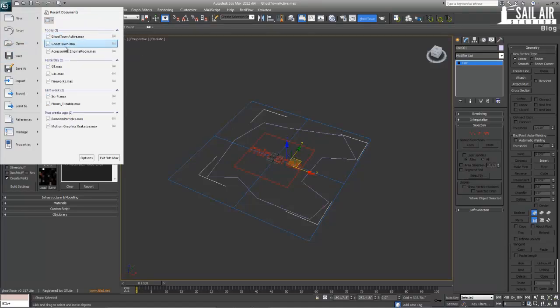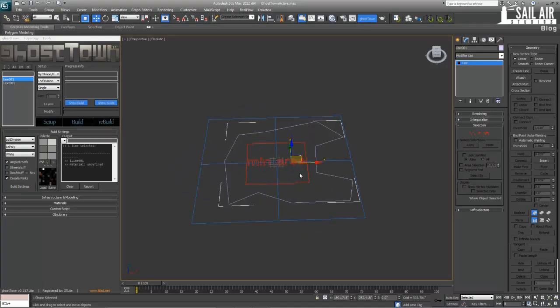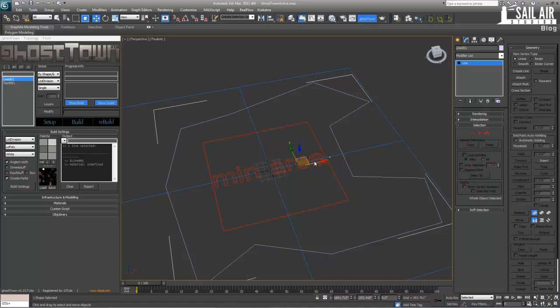Leave a file behind before you do any step, because this plugin likes to crash, and it doesn't have very good non-destructive modeling. Usually when you change the spline, there's no going back to the spline the way it was before. Kind of sloppy that way, but I see the way he works, because he turns the spline into an editable poly, takes the faces from that, and makes stuff on those faces. So other than that, leave a file saved with your basic spline, and then have another file that you actually work off of, so you can always go back to your other file.